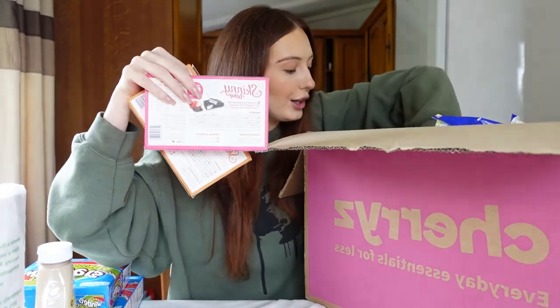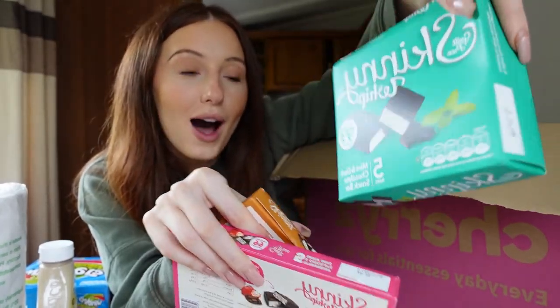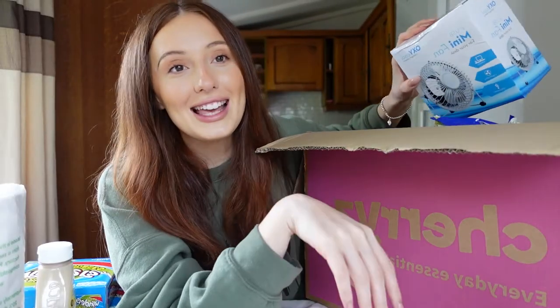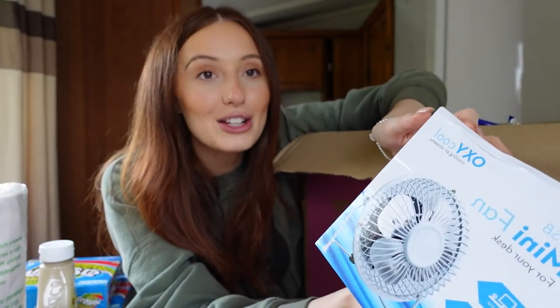I got three packets of Skinny Whip bars. I already have about three packs in my cupboard but I don't have the strawberry ones and I really like them. And this is such an exciting purchase — I bought myself a mini desk fan, which was about three pounds on Cherries. Basically, because of my endometriosis, I'm on medication that puts me into a medically induced menopause, so your girl gets hot sweats. I saw Rachel Leary recommend getting a mini fan and when I saw it on Cherries I was like, this is a sign. I think it's going to change my day-to-day life.